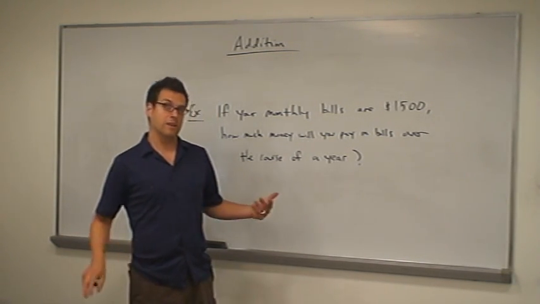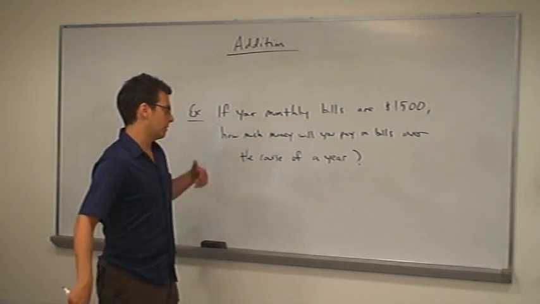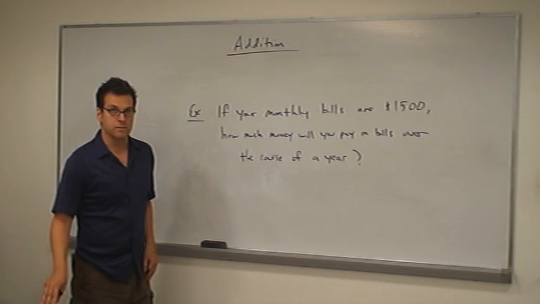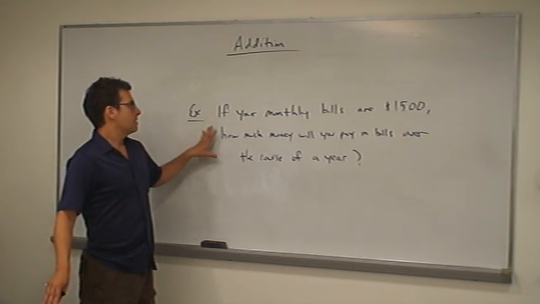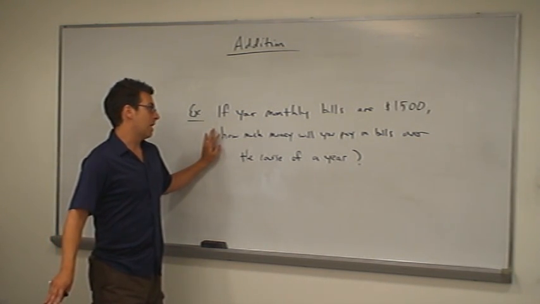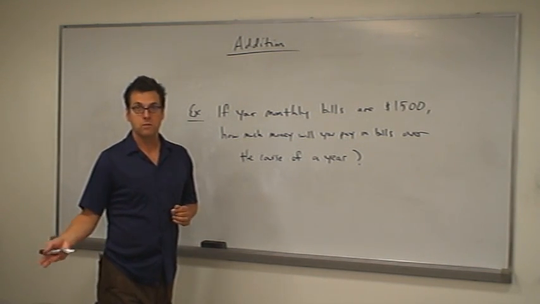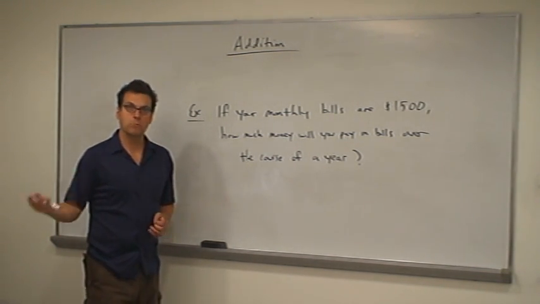So let's take a look at an example to just illustrate this point a little further. Suppose we have the following real-world situation, which is certainly commonplace. Suppose your monthly bills are $1,500 and you want to know how much money you're going to pay in bills over the course of a year. So this is an example of a real-world arithmetic problem.